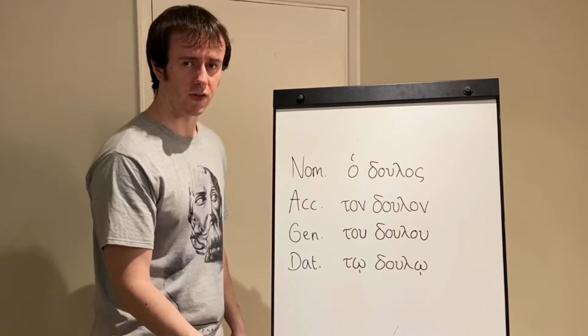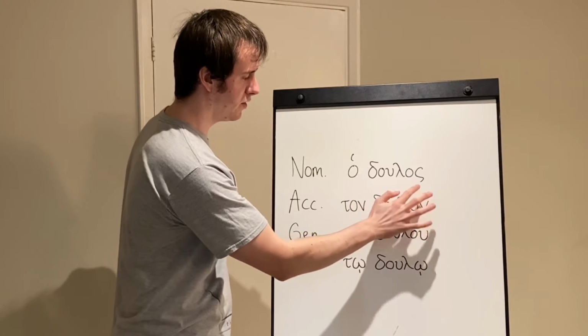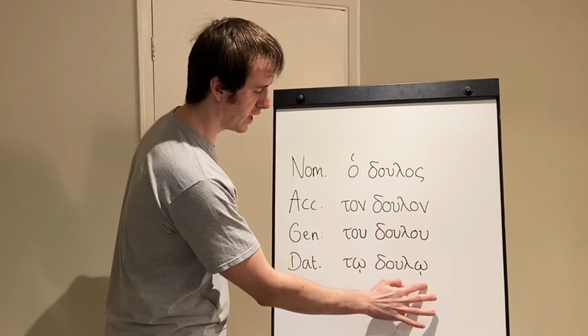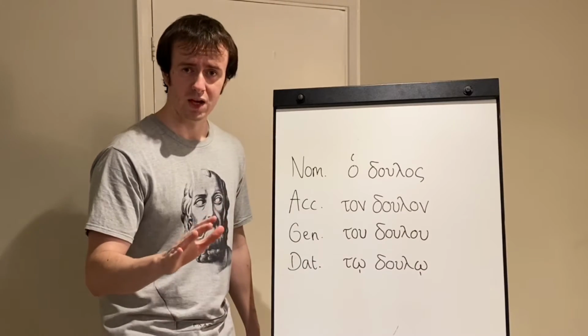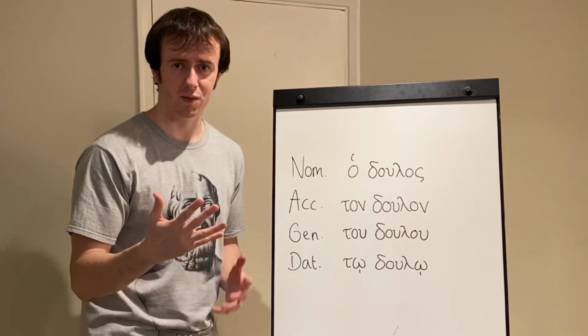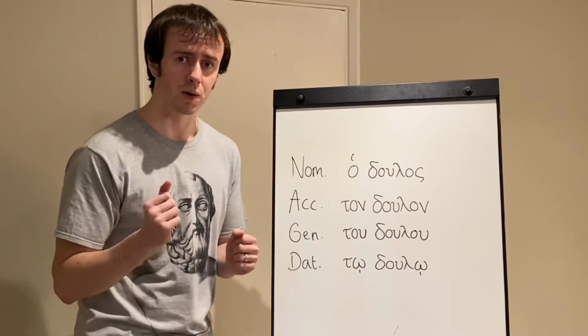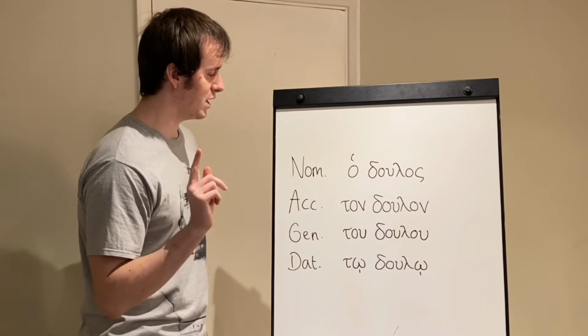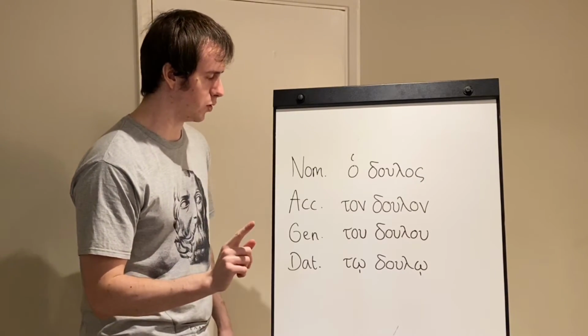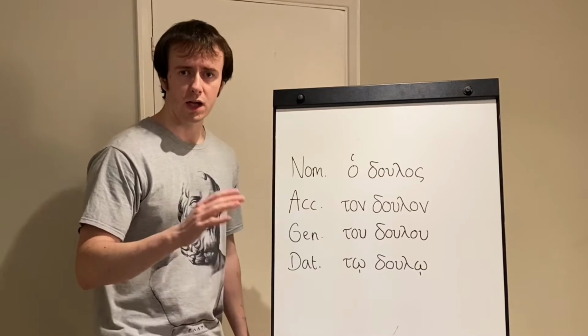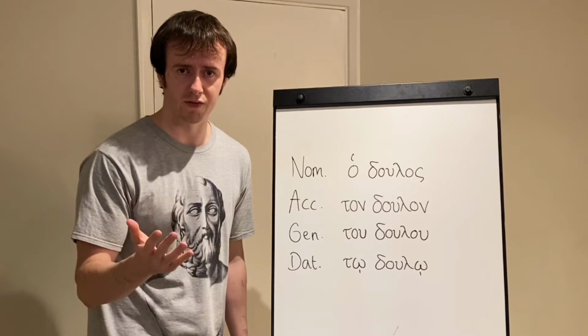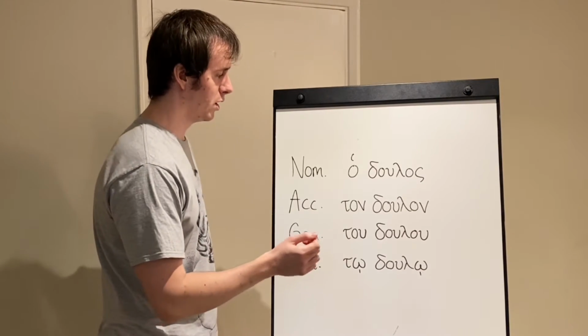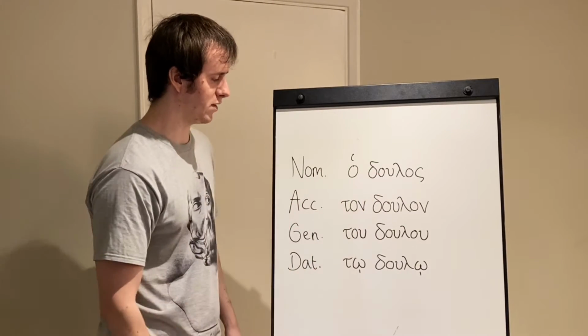And you can see that the word doulos changes its ending according to the case it's in. However, we are not going to learn about how nouns change their endings in this lesson, because my crucial point for you is that you can use the definite article as a kind of key. If you learn all of the forms of the definite article, then you will know which case the noun following it is in.